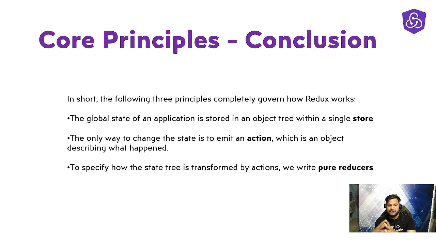I will talk about the store. We have only one single store, and it's stored in an object tree. If any component needs to get or talk with the DB, it can directly access the store. And if we need to perform any action in our reducers, we can call that action and pass data to the reducers. Reducers are pure functions, because whatever we pass, they perform those actions on them and return the new state to us.